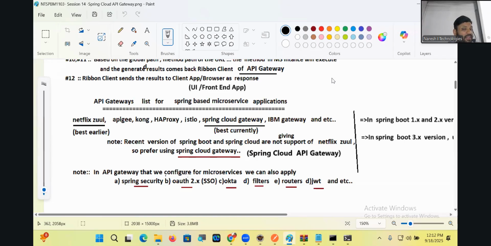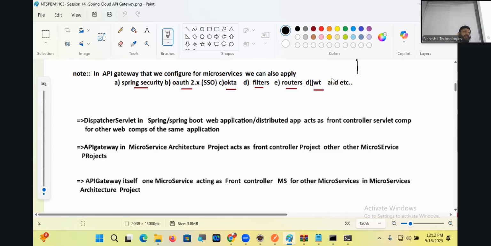In the API gateway that we configure for microservices, we can also apply security, OAuth 2.x, Okta, filters, routers, JWT. So all common services we can apply on the API gateway. Someone asks, sir, isn't the dispatcher servlet also a front controller? Listen. Within one web application, the dispatcher servlet is the front controller within the application. For multiple web applications acting as microservices, the API gateway project itself acts as the front controller.